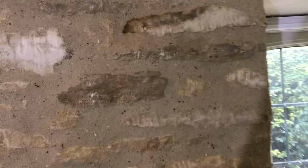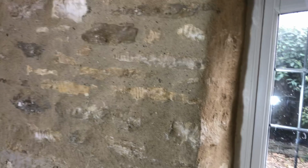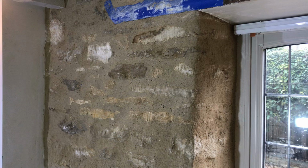Here you can see it's something that I'm in the process of doing. Let me just have a look down there. There you go. It's not quite finished yet, and it's still got to dry out. You can see I'm raking it back, I'm knocking it back. But what I use is quicklime, because it gives me what I call the best coverage, because I know for a fact that stone has to have as much coverage as you can possibly give it. I know there's a fashion for seeing stone, and I respect that, and I like to help people achieve what they want to achieve.